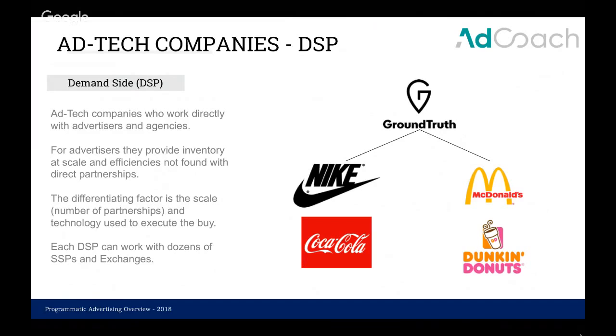One is working on the supply side, getting inventory. And when we say inventory, we mean available ad units. So an ad unit would be a banner unit on a website or on an app. And then on the other side, we have the advertisers that are looking to buy that. So now these two companies need to be able to communicate to each other, work together so that they can facilitate a transaction, that the DSPs can allow their advertisers to buy the inventory that's available on the SSP.